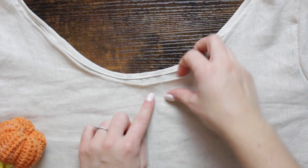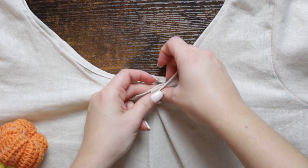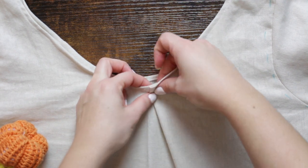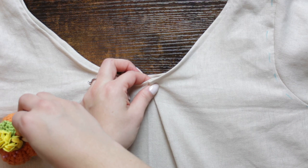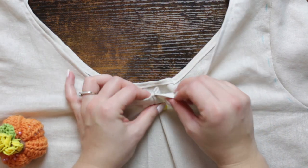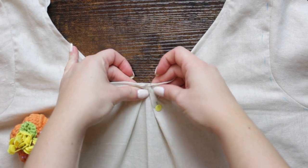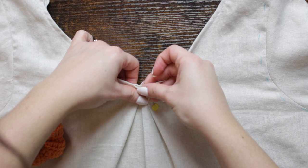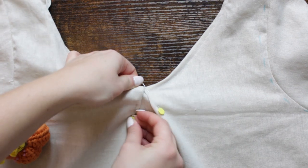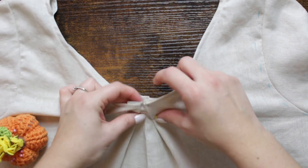So now to create the little darts that I was talking about, you're just going to be folding it like this on this side. You want to make sure that you know exactly where the middle is. So you want to touch the middle. And then we are going to be pinning this in place. And then you're going to be doing the same amount on the other side. You want to make sure that they kind of touch here at the front. Just like this. Make sure that it's the same amount. This is good. And then pin this in place. And then you are going to be sewing this in place, making sure that you get all the layers.